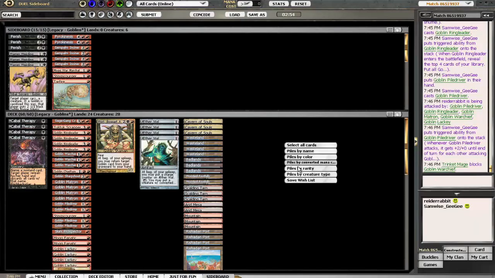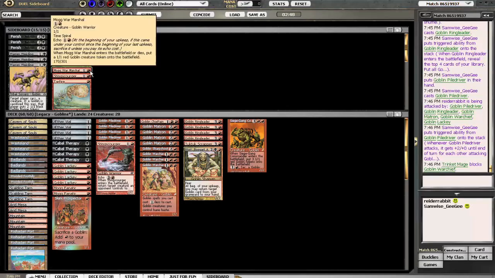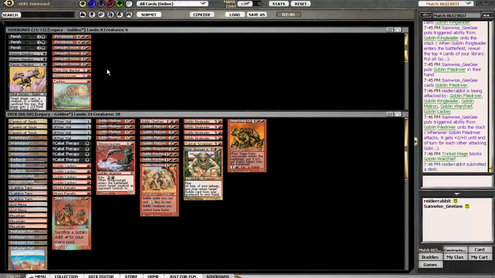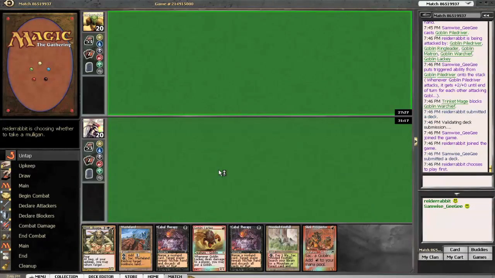He gets him killed. Still don't really... Mogg War Marshal might have been better than Stingscourger there, although... Nah. I think this is fine. I'll keep this hand too.